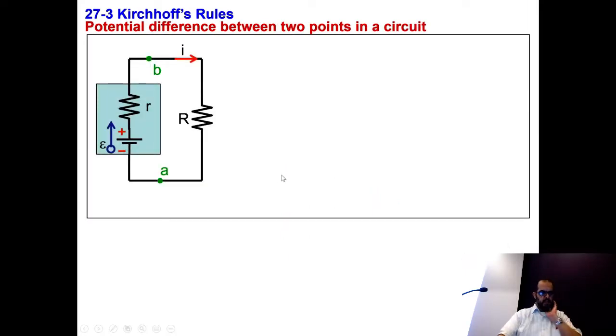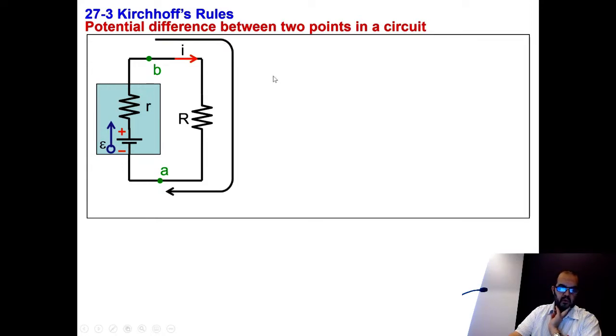All right. Now this is an important aside. Here we have a real EMF with an internal resistance r and external load resistance capital R. So we have a current I. Let's assume I want to determine the potential difference, VB minus VA. One way to do that is I indicate a direction through which I go from point B to point A.